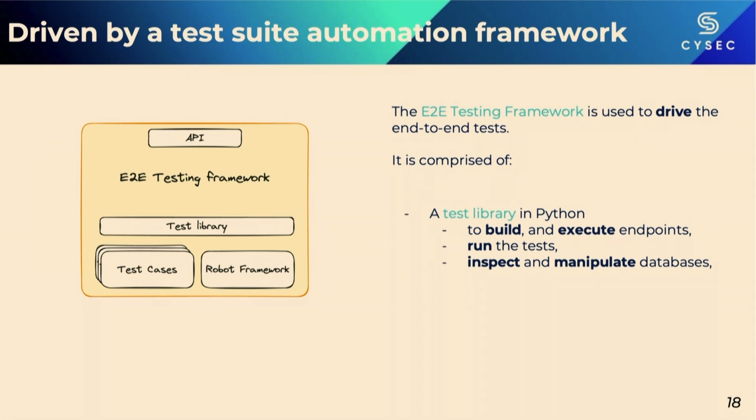It's important for us to inspect these because we want to have the possibility to make assertions. For instance, if we send a new key to the endpoint, we want to make sure it has been correctly registered by this endpoint.